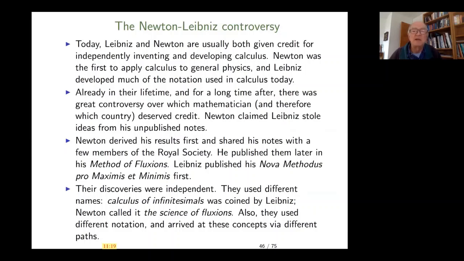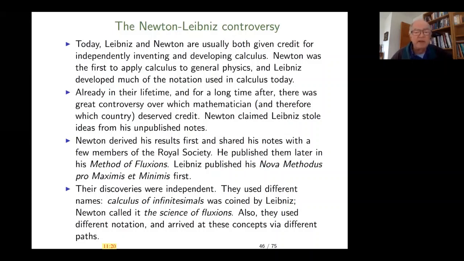But in those years, Newton became concerned that Leibniz stole his ideas. Leibniz published a book first, but we know from his manuscripts that Newton wrote his ideas first. So it's a difference of 2 years, and Newton made his notes available, and he claimed to some people that somehow Leibniz got them. And today we consider that those Newton's claims were unfounded.